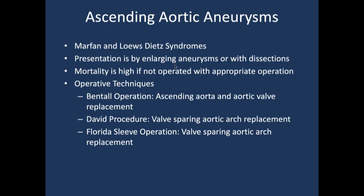The ascending thoracic aneurysms are very interesting for an adult congenital heart surgeon. They involve patients who have Marfan syndrome and Loeys-Dietz syndrome. They present with enlarging aneurysms and sometimes with dissections. The mortality is high if not operated on with the appropriate operation. And the operative techniques include a Bentall operation, which is an ascending aorta and aortic valve replacement.